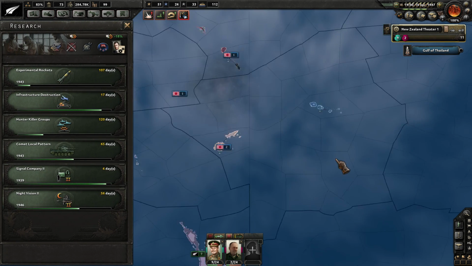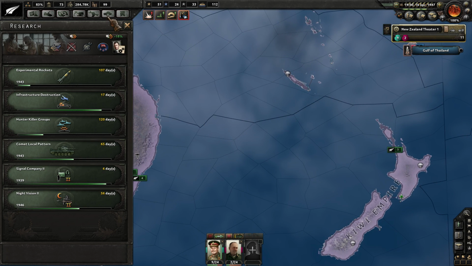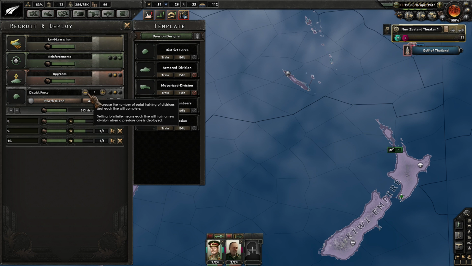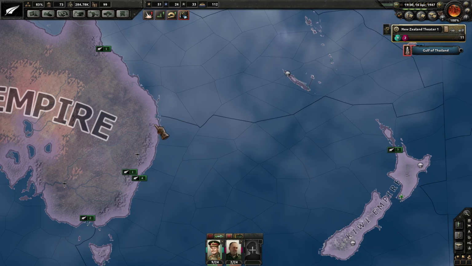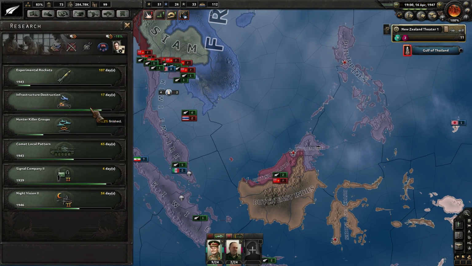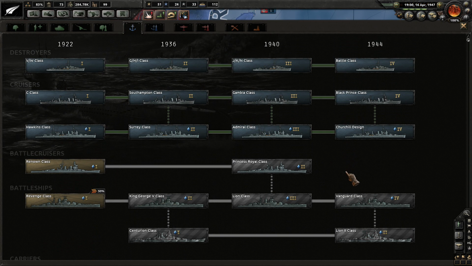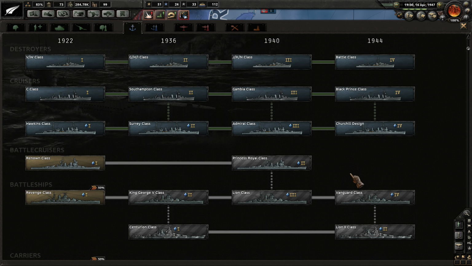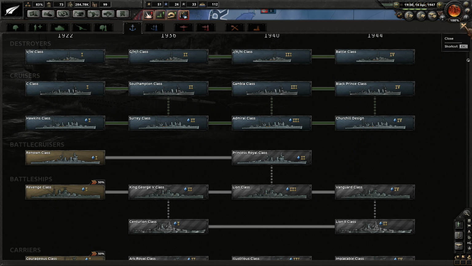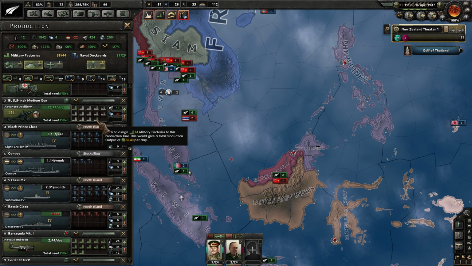Yes, we're getting ready to produce some tank divisions as well in addition to those extra three infantry divisions. And I do want to start producing out my heavy cruisers as well, because we did grab the heavy cruiser research. Where are you? Heavy cruiser. Yes, you're done. The Churchill class there.